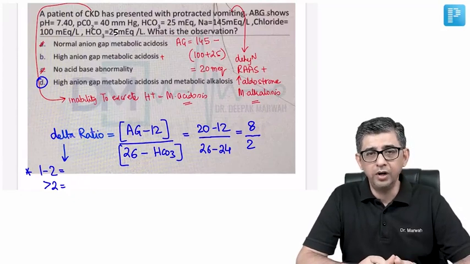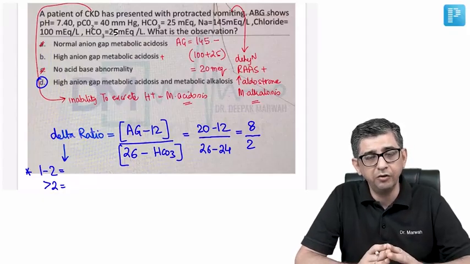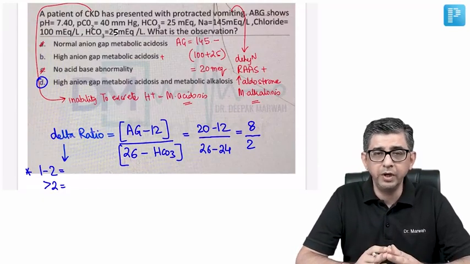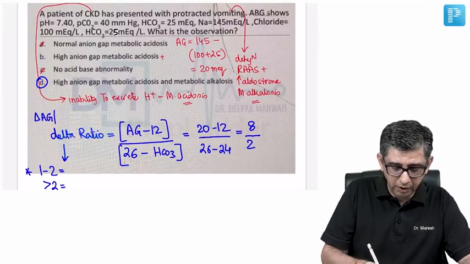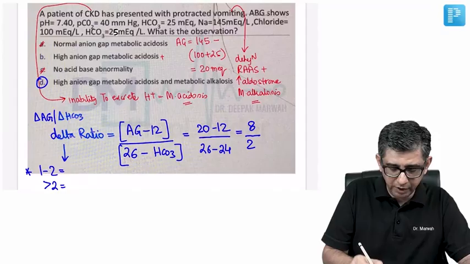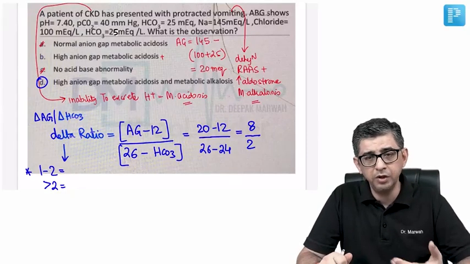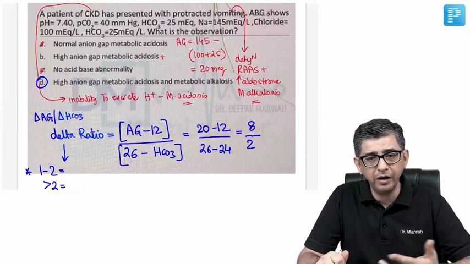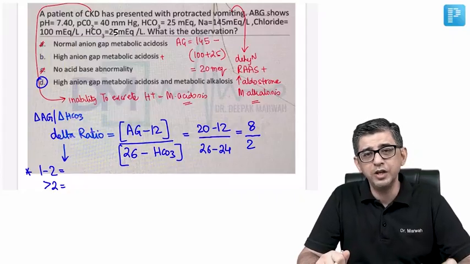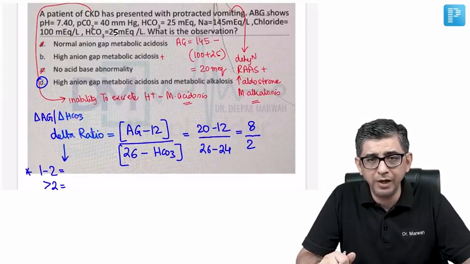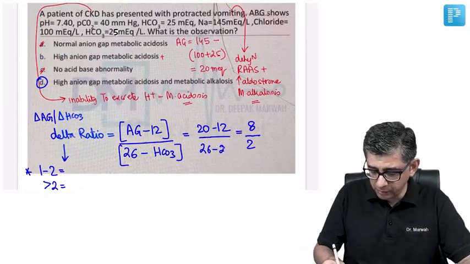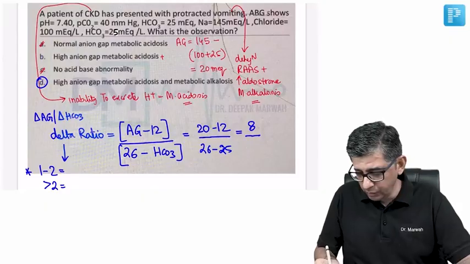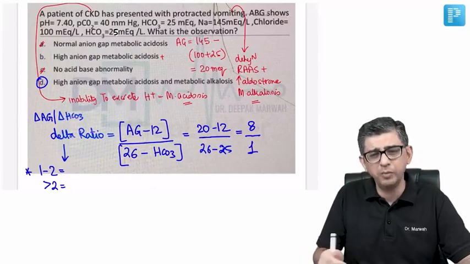Delta ratio is always calculated in all cases wherever you work out that the patient is clinically or ABG wise having a metabolic acidosis. The ratio, if you read in the textbook, would be the change in the value of the anion gap over the change in the value of bicarbonate. So let's just do that. The anion gap of the patient is 20, upper limit is 12, so I've just subtracted that. In the denominator, I said change in the bicarbonate. The upper limit of bicarbonate is 26. In this patient, it is a value of 25, let me say. So this would be a difference of approximately 1. And if I look at it, the mathematical value has turned out to be approximately 8.